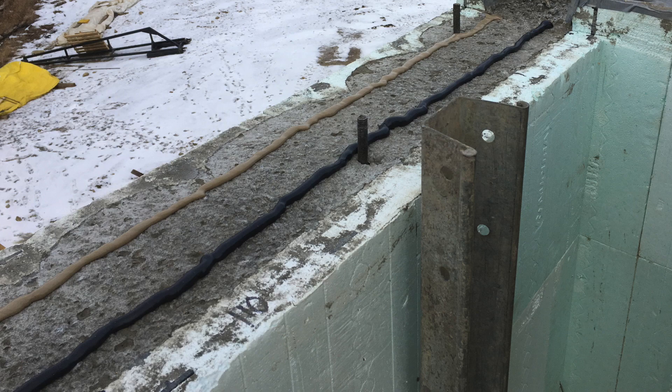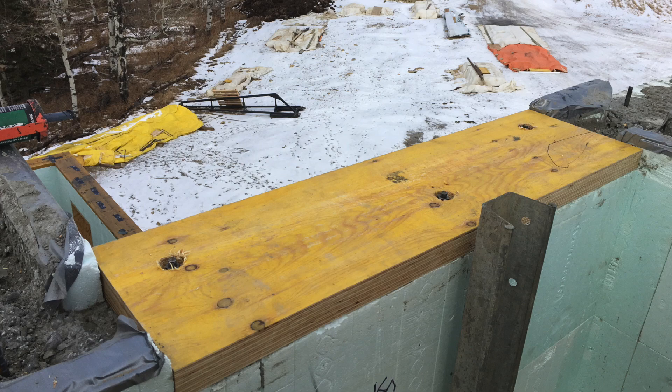For your top plate you need some way to fasten your trusses down to your ICF wall. We've been using LVL quite a bit. Underneath what we install, we go one bead of acoustical sealant and then one bead of PL premium — that creates a seal between the concrete and the bottom of that LVL or top plate. Sill gasket is just way too thin for that application, so that's what we use instead.